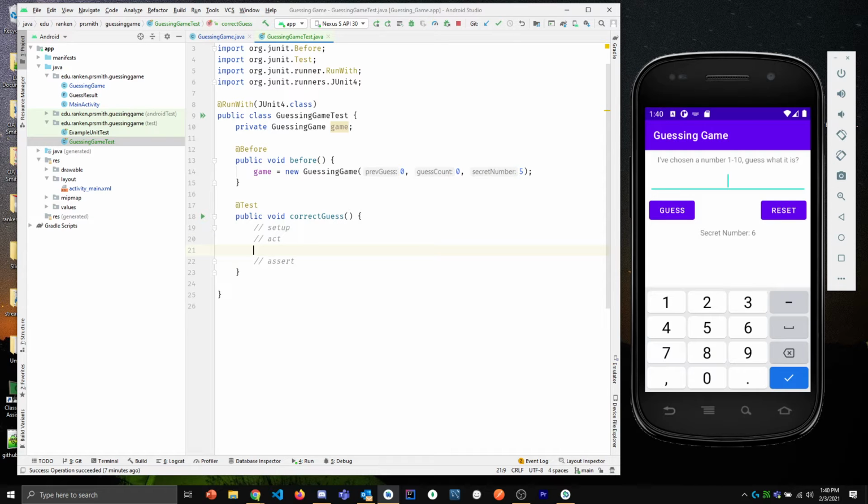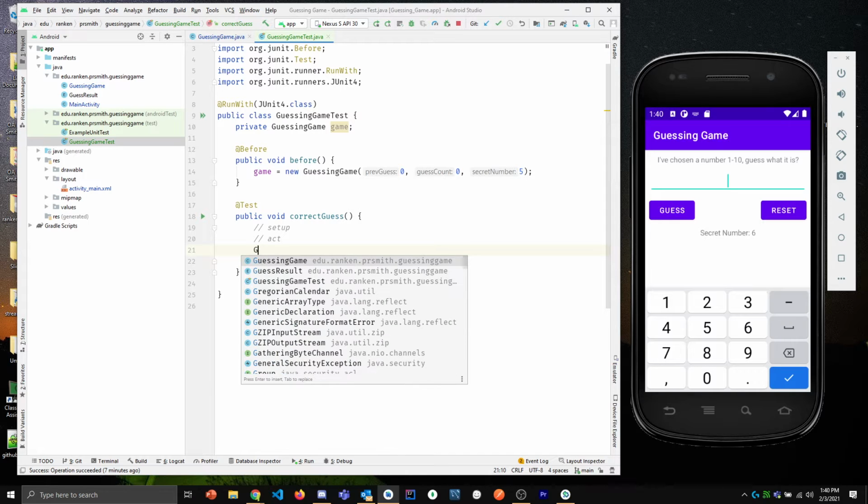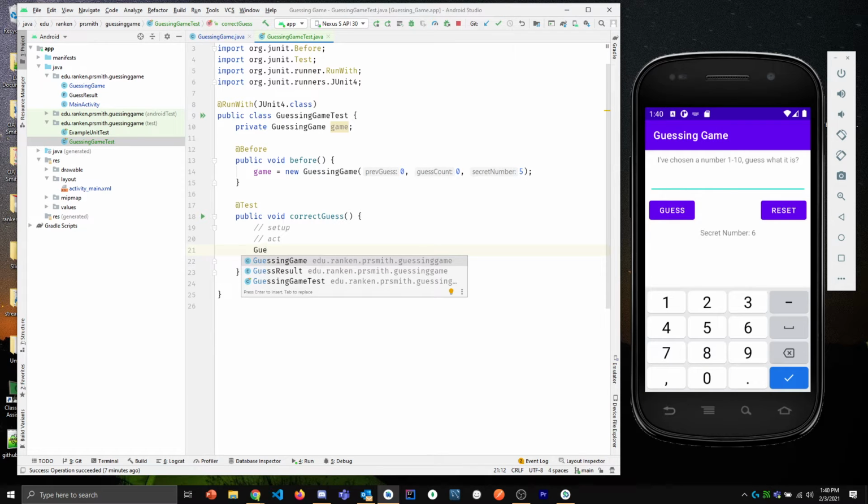But from the acting side, I want to call the method in question. So I might say guess result is equal to result. And here I would say this is game.guess, and then I might give it a number, say 5. So we're going to guess the number 5, and that will be the correct guess.